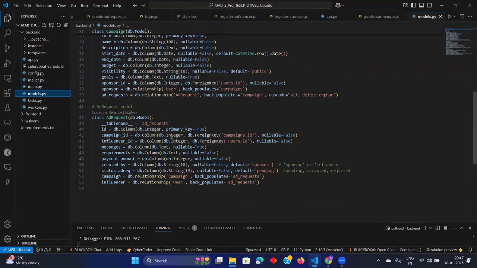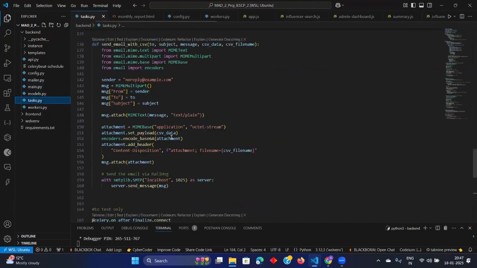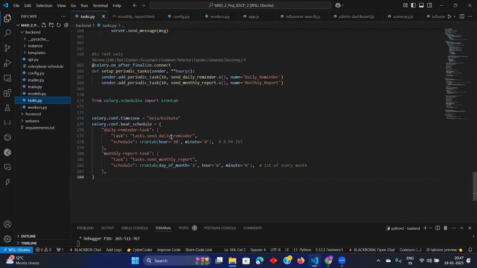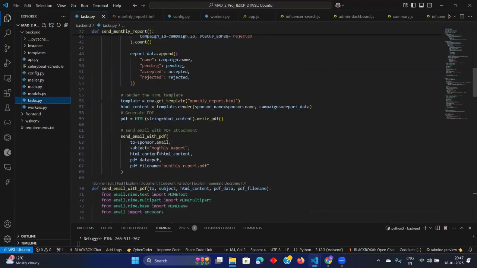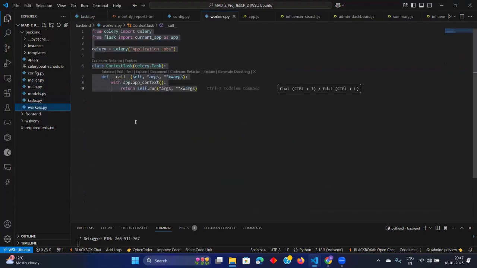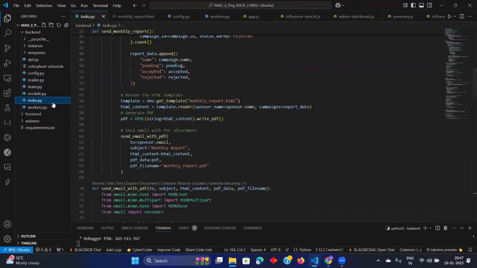These are the tasks. These tasks are necessary for you to make so that you can make your full-fledged projects with Celery tasks also. And these are the workers which you have to initiate. I will not be doing the Celery task today because that will make you confused about how these things are going on. So firstly, I will just showcase the main difference between CDN and CLI and how we will assign both of the cases.